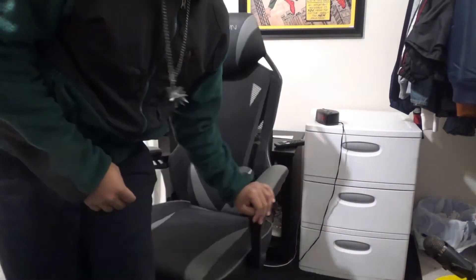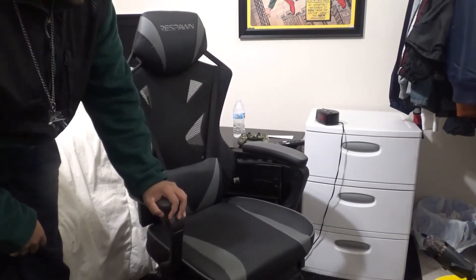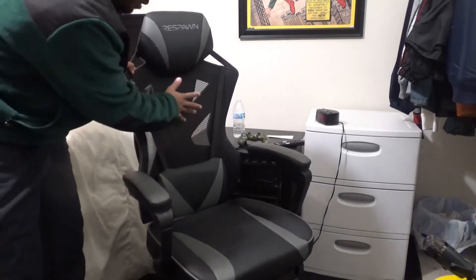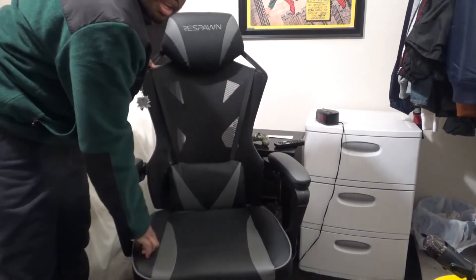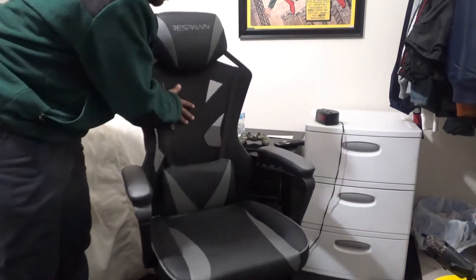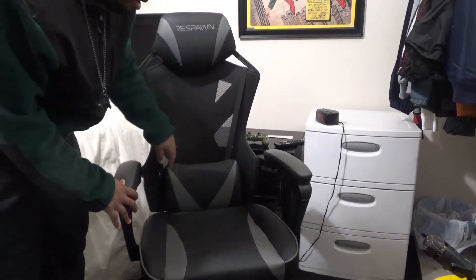This — like I said, this is why I called it kind of a review. It's not really a review but more like I wanted to showcase my chair that I had built. I think it was like the RSP210. I remember there are two different versions of this same one. One with leather and this one is more of an office chair kind of netting, which I like this way better. Anything with leather — the seats are fine, but from the back, if you're not careful, you can rip through it.